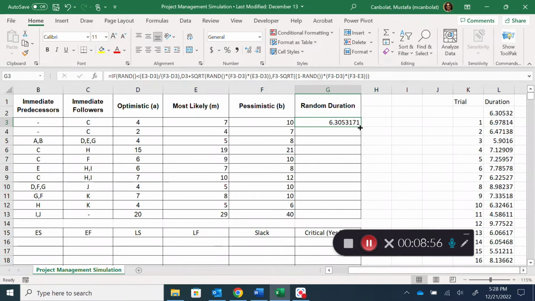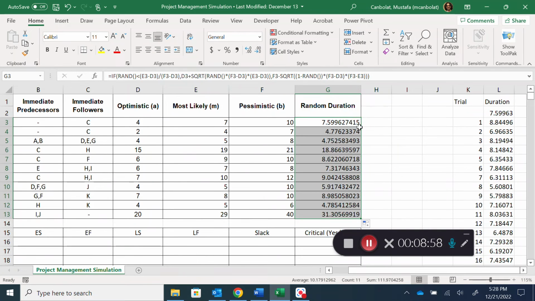And let's just double click on these random durations. And now we have a duration for every activity, and each one of them is a triangular shape. And a lot of triangular shapes, if you put them together, convolute them, are going to have an approximately normal shape. What we are doing here is that we are putting these activities' durations together, but not all of them. We are putting the ones that are on the critical path. But the issue here is that the critical path changes, right?